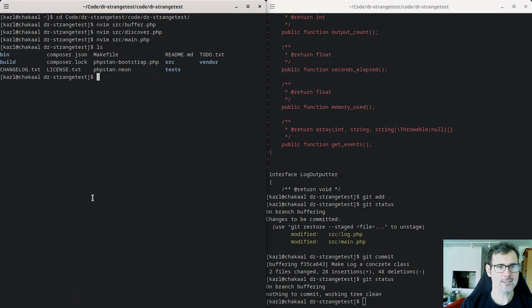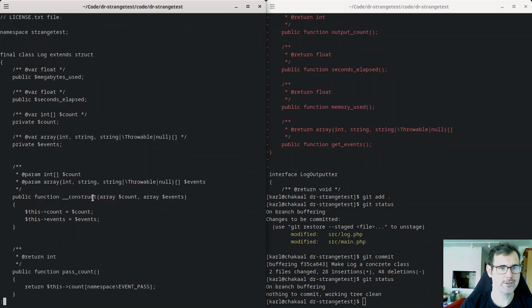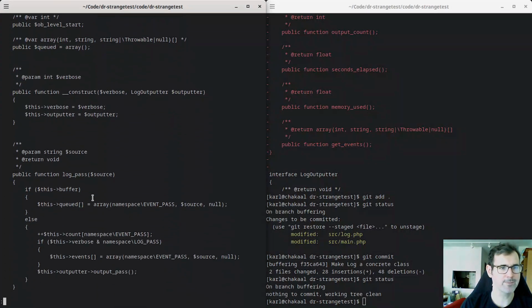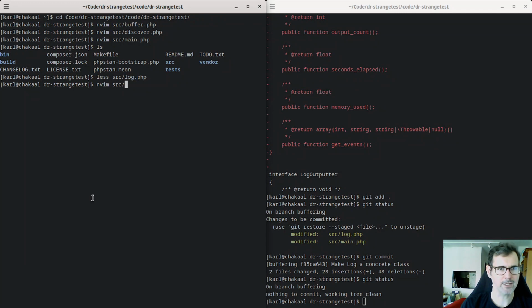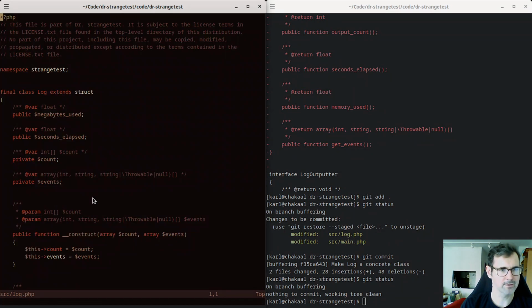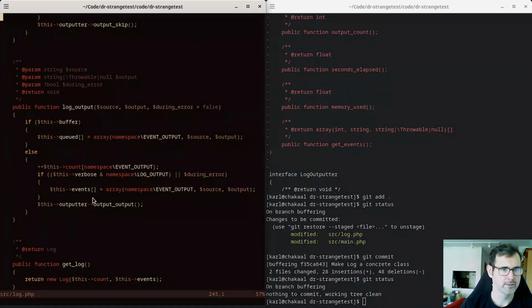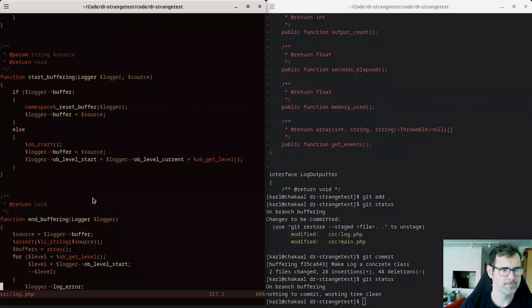Okay, so I think that's about all I want to do with the logger for now. I may want to pull these functions in, and actually, let me make a note here, because this kind of caught me yesterday, with this n buffering.